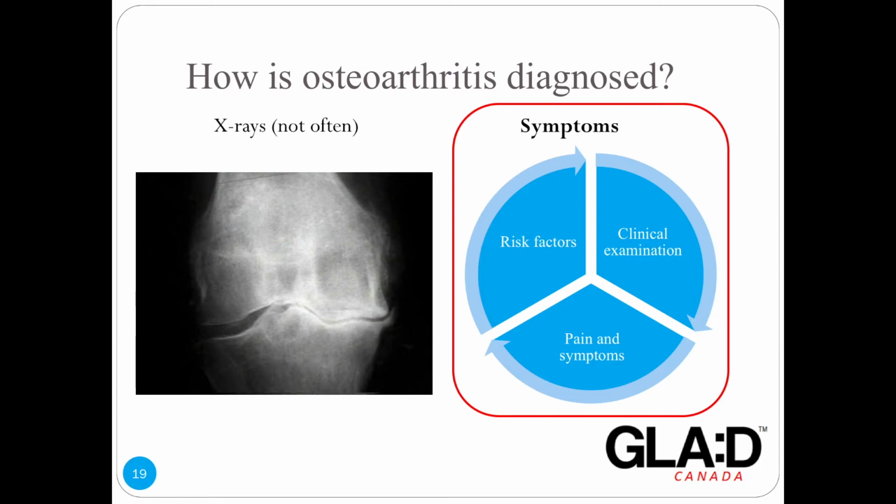So just so that you're aware, if, for example, you don't get imaging done, it's simply because we're looking at these other 3 core components for diagnosis as opposed to x-ray. And simply because there's a poor link between x-rays and symptoms. So we'd rather look at the symptoms and know that that's what you're experiencing to be able to make that diagnosis.